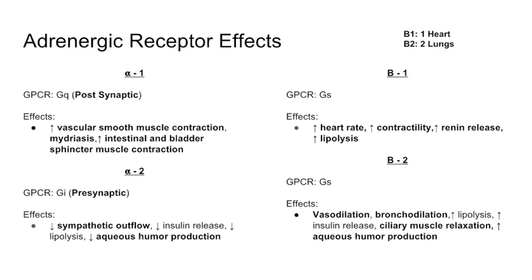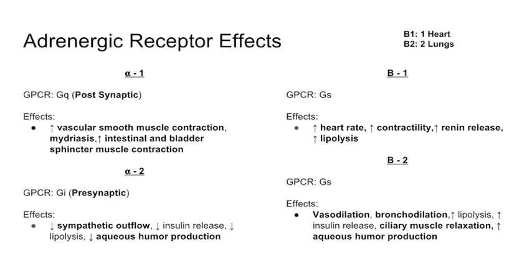Alpha 2 agonists can be used to treat blood pressure, because if you give something that stimulates alpha 2, you'll have a decrease in sympathetic outflow. It also can decrease insulin release, decrease lipolysis, and decrease aqueous humor production. Those things aren't as important as understanding that alpha 2 is reducing sympathetic outflow. And when I talk about the agents that work on alpha 2 specifically, I'll explain more of the things that it can do because of that effect of regulating the release of neurotransmitter.